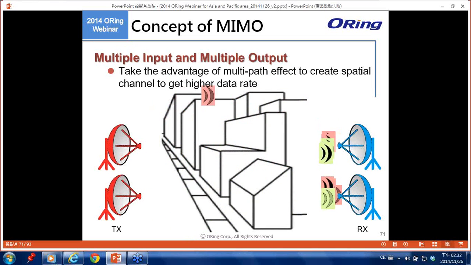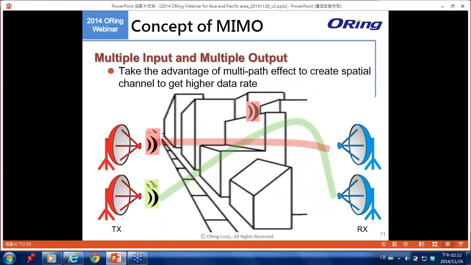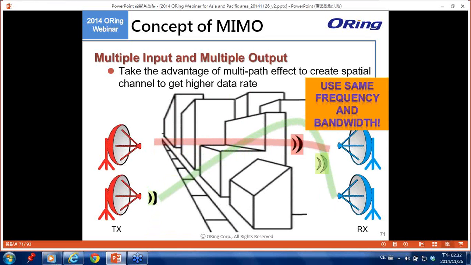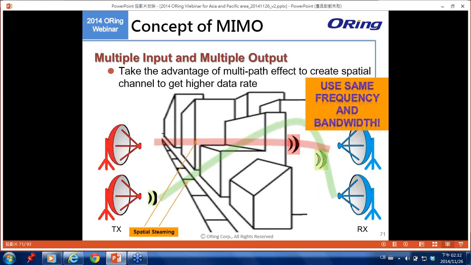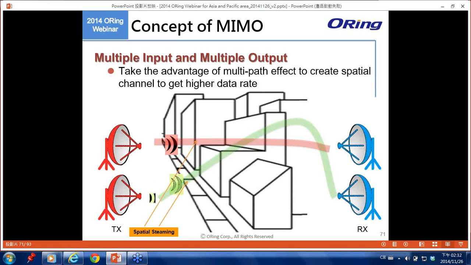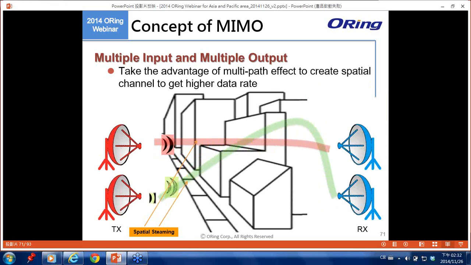Okay, with beamforming technology, the transmitters and receivers will find the best path and communicate with each other as a pair with minimal interference. MIMO is doing this to build more communication channels. We can also say spatial streaming. Please notice the term spatial streaming. All those data streams use the same frequency and the same bandwidth. Therefore, the data rate increases without extra bandwidth. This is exactly what we expected.